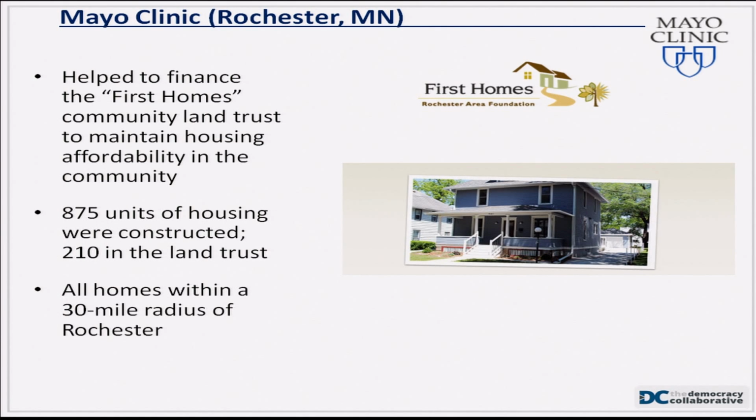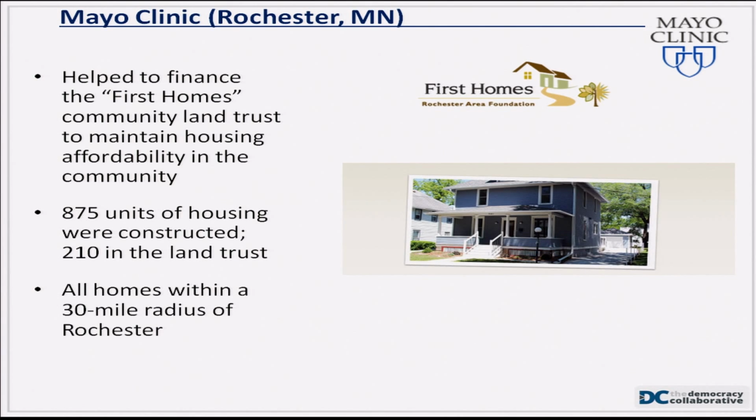Another good example of this is the Mayo Clinic in Rochester, Minnesota. The Mayo Clinic is the economic driver of that part of Minnesota, the southeast part of Minnesota, and it's the largest private employer in all of the state. And starting in the mid-90s, they realized that their employees could not afford to live in Rochester or the surrounding communities. They were commuting from very long distances to get to work. And they realized, oh, well, this is a problem. And so they realized that they had to do something to create affordable housing in their community.